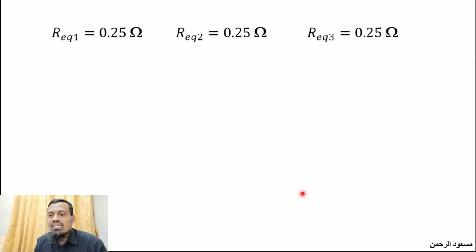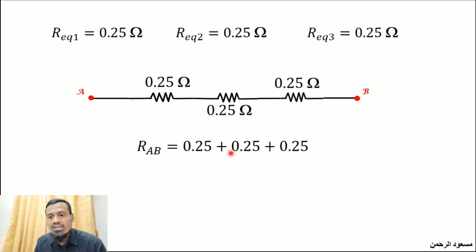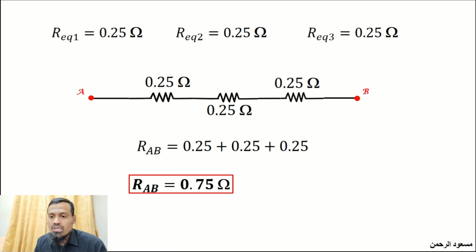We will connect these 3 resistances as required. Because all the 3 parallel groups are connected in series, the total resistance between the required points A and B, RAB, will be equal to 0.75 ohm. So this is how we can simply reconstruct the diagram, or review the diagram in a different perspective, so that it will ease our solution like what we have discussed so far.